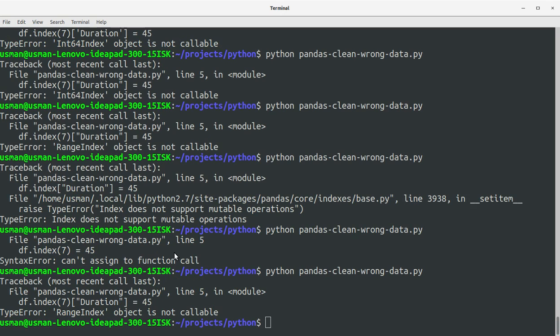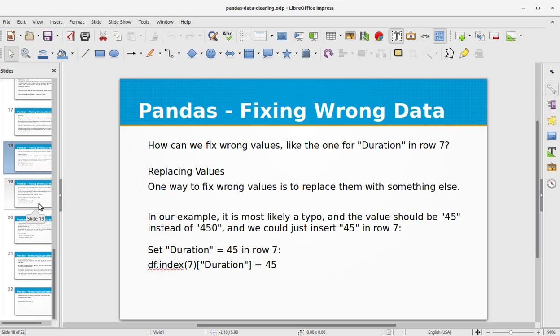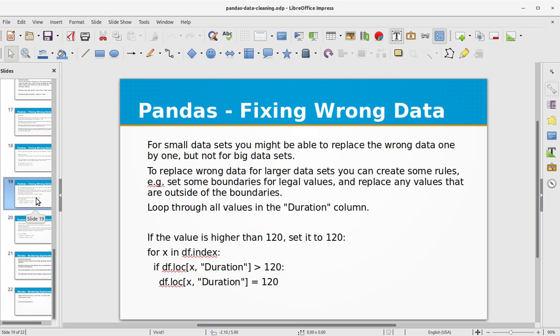I think this syntax is not supported in Python 2.7 and that's why it didn't work out.